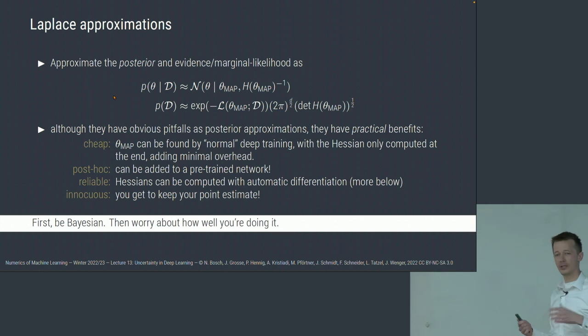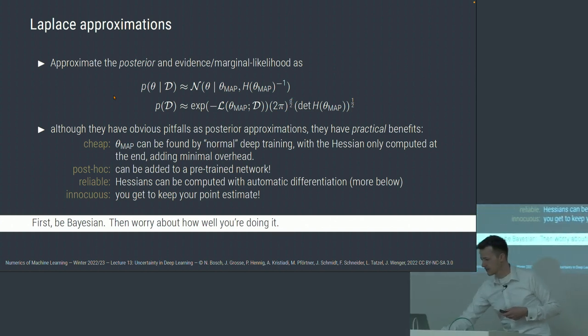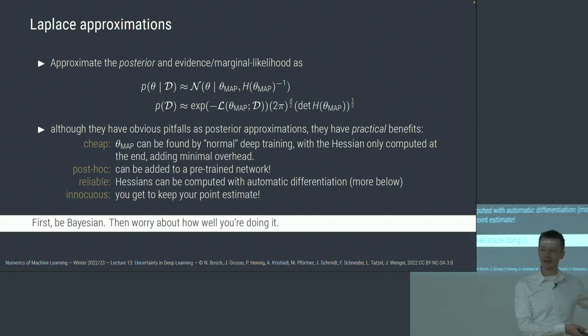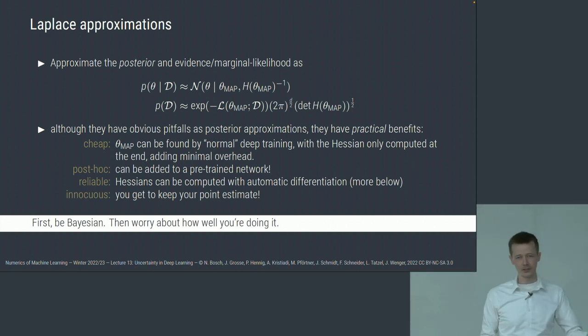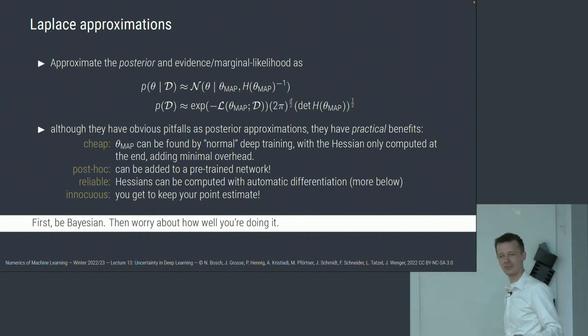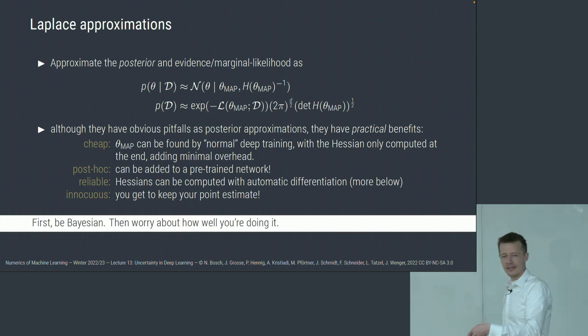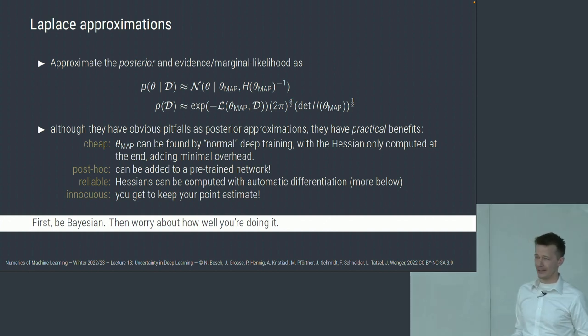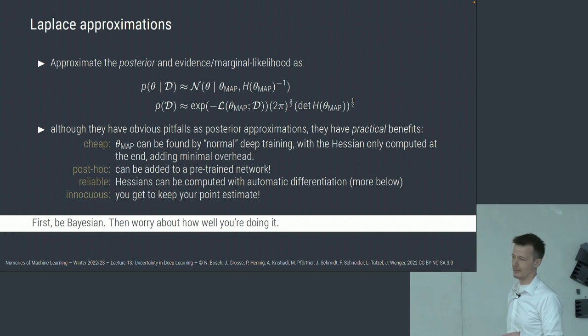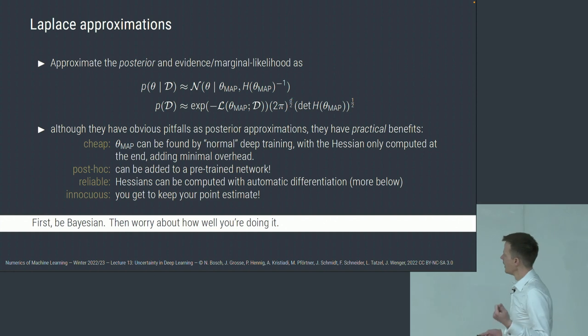Secondly, you can do it even for an already trained network. So if you can download a trained ImageNet classifier, and you have ImageNet available, and you know what the architecture of the network is, you can do this uncertainty business afterwards. You don't have to rerun the training algorithm. If the people who train Stable Diffusion would actually give you access to their training data, you could do this as well. I mean, you don't quite have the training data and the entire architecture, but you know.